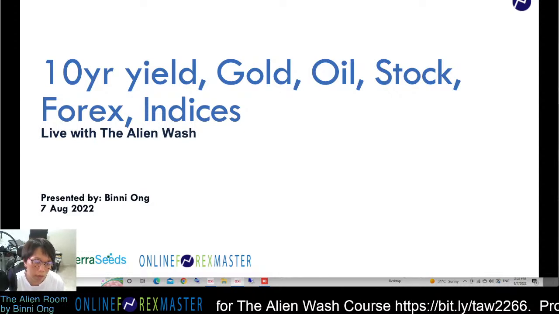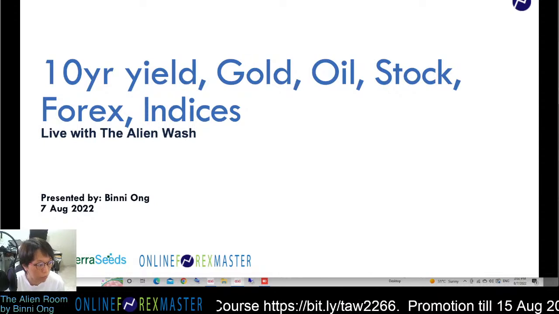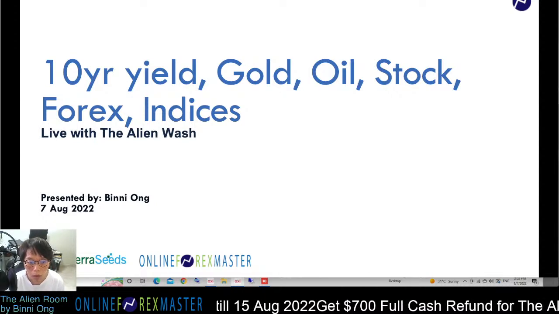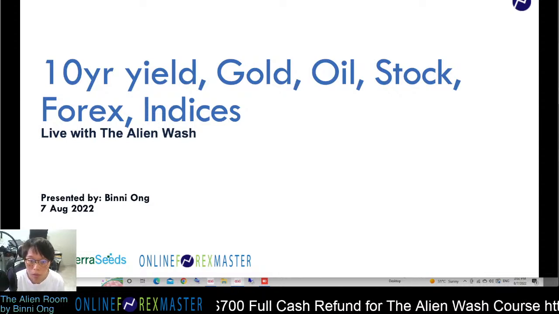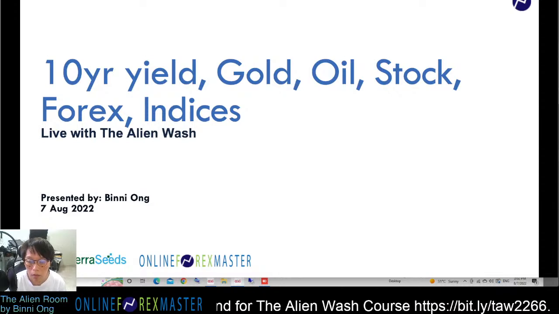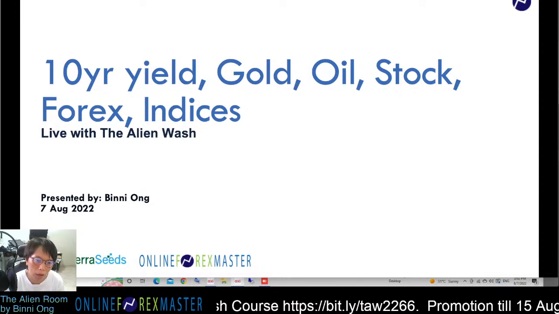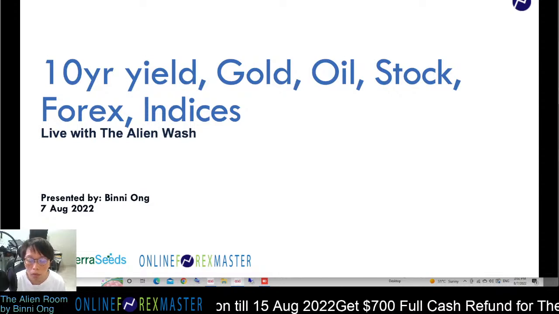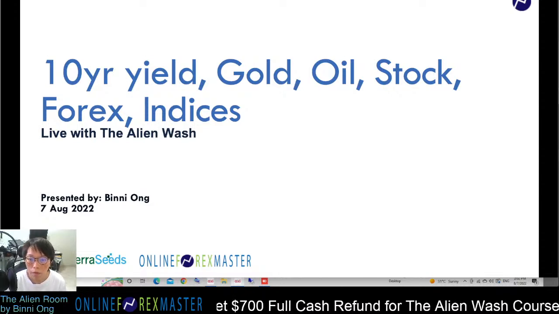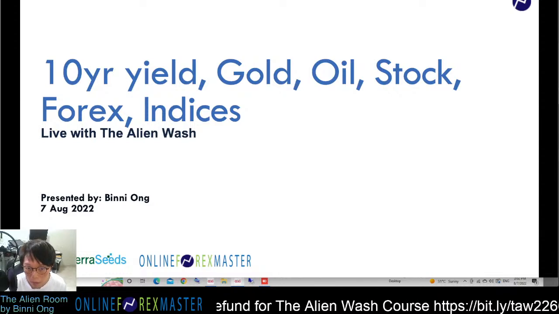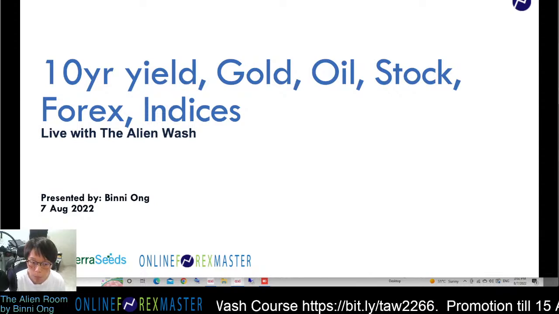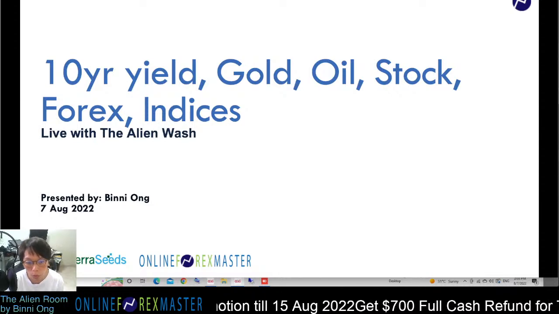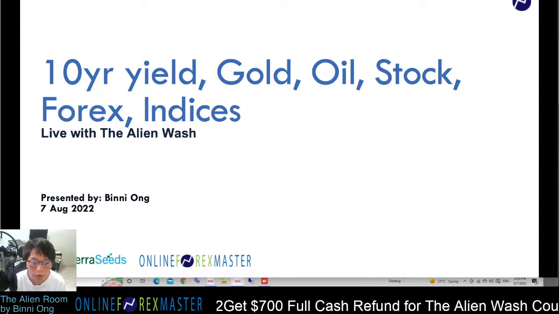So I think that we need to take a look at the 10-year yield and some correlation with the 10-year. I'm not sure whether you are doing gold or oil or forex or you are purely looking into stocks, but I think there is a need to look at things comprehensively, as a whole, because everything can be an opportunity. As I mentioned, some move very well, some don't. So if you want to make money or have opportunity, I think we need to expand that, and this is something that I always encourage. For myself, I'm doing stocks, forex, gold, oil, indices, and I look at quite a variety of stuff.